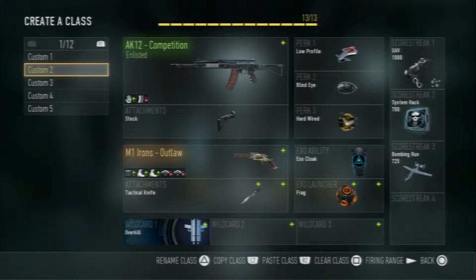Next class we've got the AK-12 competition with the stock attachment. And also with Overkill on, we've also got the M1 Irons Outlaw, which is my most recent elite, which I got this prestige, I think it was. It was very early on during this prestige I got this variant while I was setting up my classes. I was very happy to get that. And I also got the tactical knife on there, which has been very useful sometimes when I've been using this weapon. Very good indeed. Then we've got perks wise, low profile, blind eye, and hardwired, with the ability being the exo cloak, one frag grenade, UAV, system hack, and the bombing run with score streaks for this class.